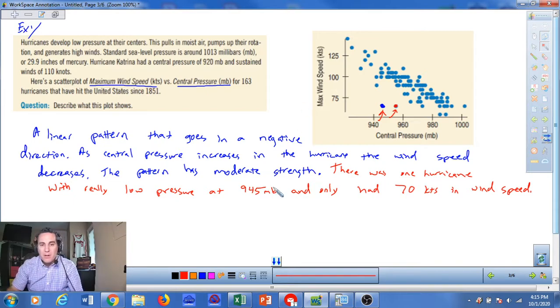But that's what we do. We're going to learn more on that. So the unusual stuff is not set in stone right now. We're going to keep learning on unusual. Chapter 8, Chapter 9, we're going to learn a little bit more about unusual points and what we look for and some special vocab. So right now, we're just noticing them, pointing out where they're at. Okay? You don't know all that stuff yet. So that's what we're doing on this stuff. Describing what you see, go through all of that. That's a typical problem right there. And that's actually a really typical AP exam problem too for linear regression stuff.